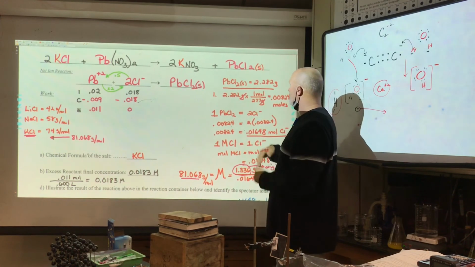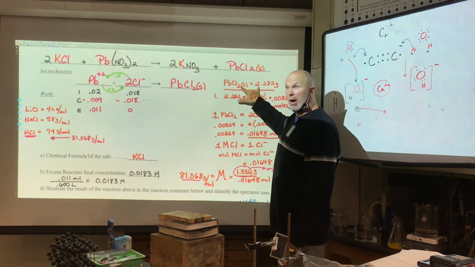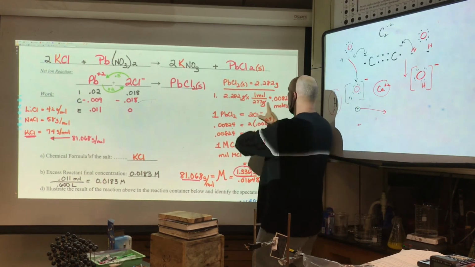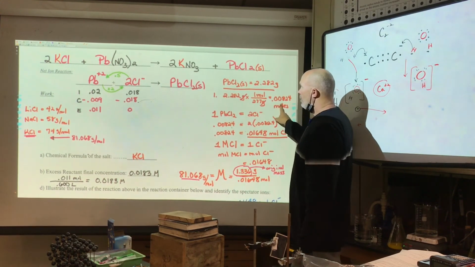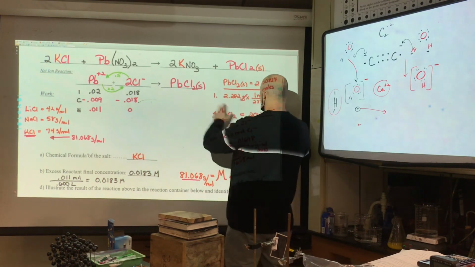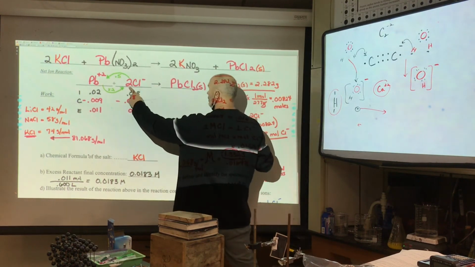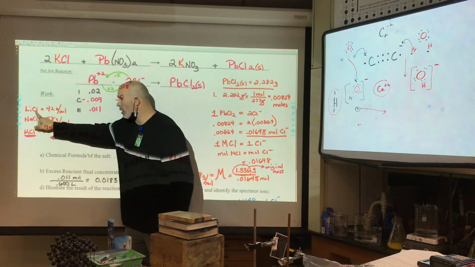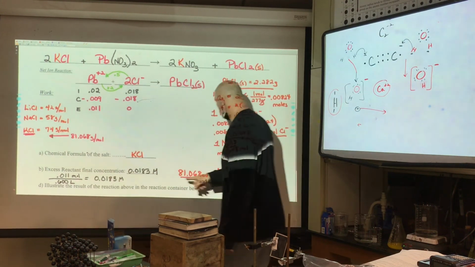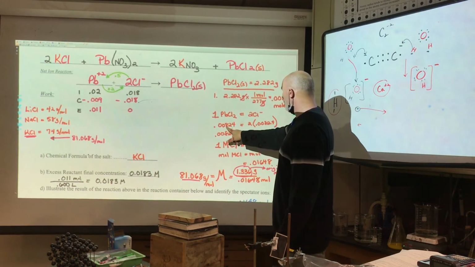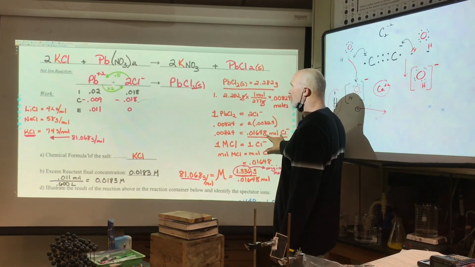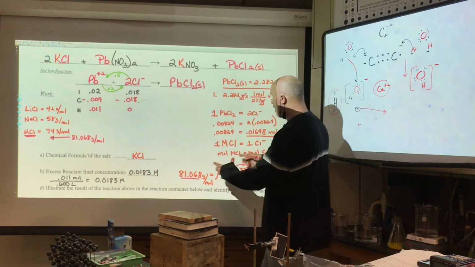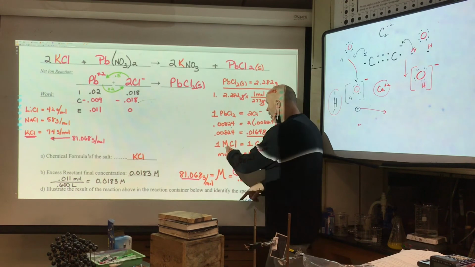So what did I do? They told me that was the dry precipitate. I convert to moles, knowing that it's lead 2 chloride. And what do I know? For every 1 lead 2 chloride, how many chloride ions? 2. It's about the chloride ions. Why? Because the salt has 1 chloride ion per formula. So I took the moles and I times it by 2. I got moles of chloride ions, 0.0168. What do I know? In my unknown metal chloride, it's a 1-to-1.